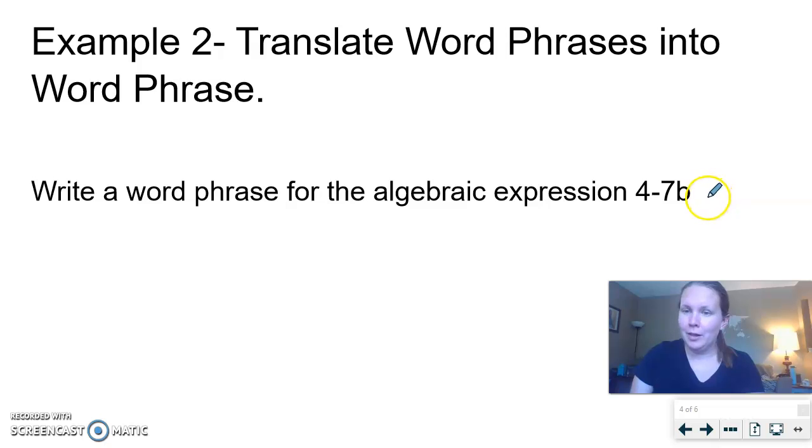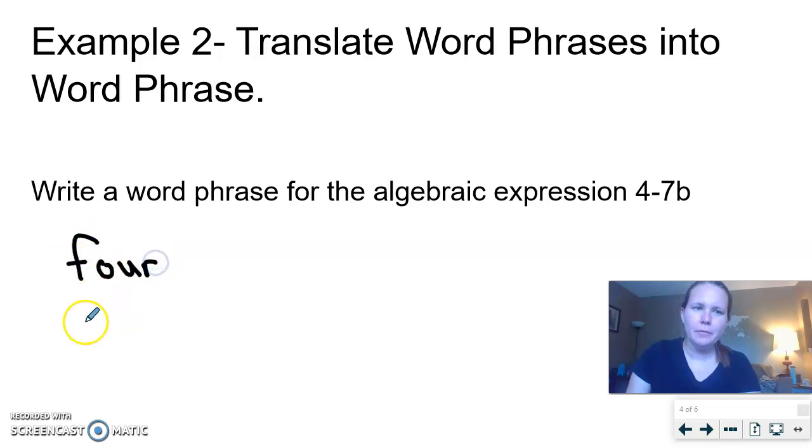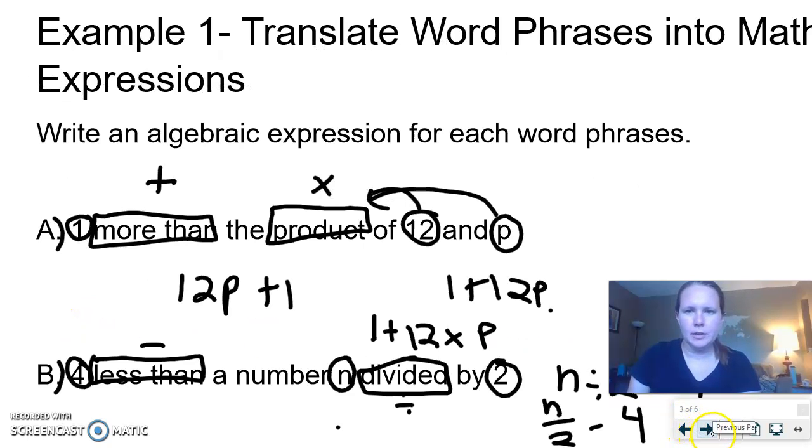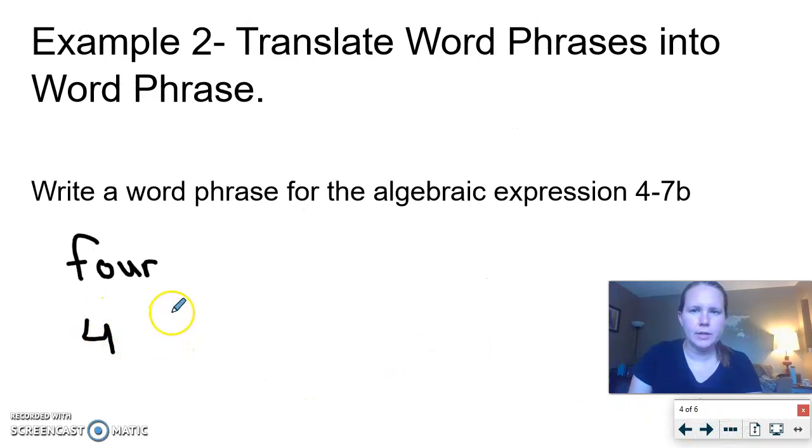7b. Well, when I read it out loud like that, I've got most of the gist of what I need to do or how to write it. So I said 4 minus 7b. Now, I wouldn't necessarily say 7b, but let's start with that 4 minus or 4 subtract. So again, I'm going to spell it out. You could write 4, or you can just do 4 because in the previous problem, they just did the number 4. So let's just do the actual number symbol for 4, and I'm going to change it instead of minus, I'm going to say subtract.